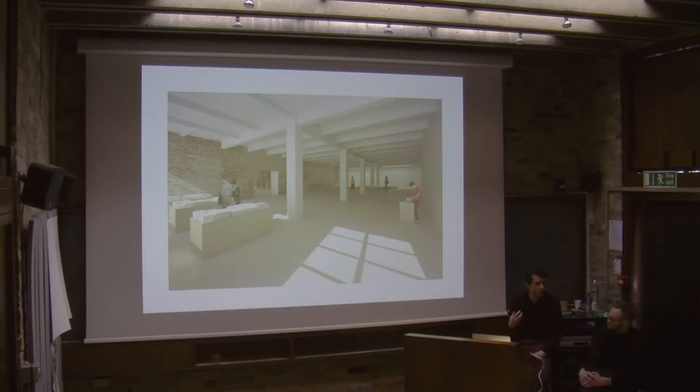One very important thing for Dia is this idea of the exhibitions being long-term exhibitions, so they don't have this idea of the 3-month exhibition and then another one and then another one that needs to work with the market nowadays. So they do exhibitions that are 9 months long, so the work of art can be seen throughout the year in different lights, in different lighting conditions.